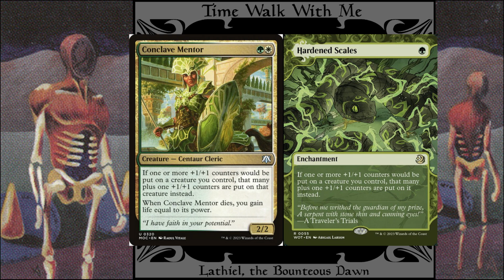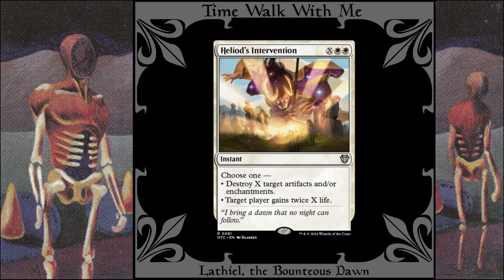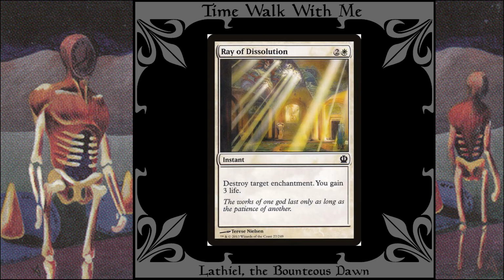We got Conclave Mentor and Hardened Scales. Both of these do the same thing. One cool thing about it, though, is that it gives extra +1/+1 counters on a per-creature basis. So if you gain, say, 3 life and have 3 creatures out, you'll want to put 1 counter on each of them. Then these cards will give each one an additional counter, so 3 extra. Invoke the Divine, Heliod's Intervention, Triumphant Surge, and Ray of Dissolution.